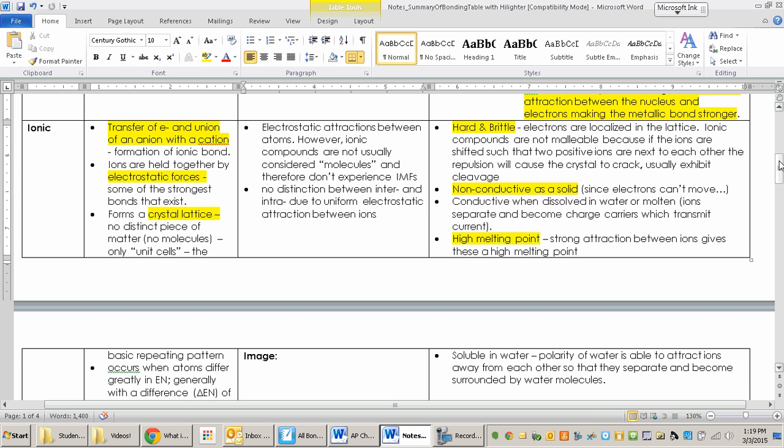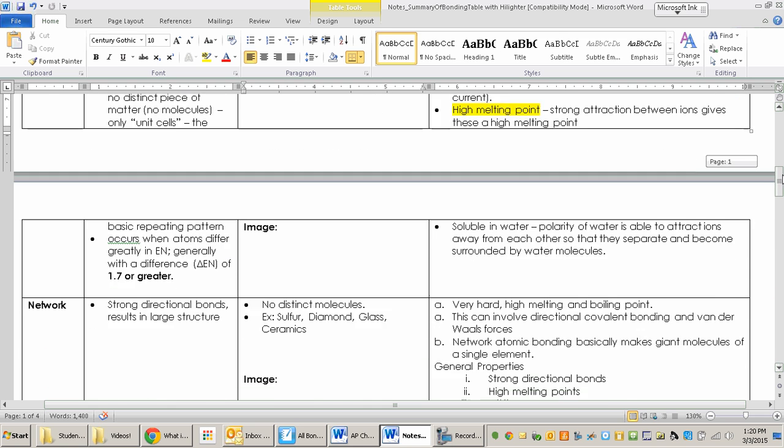Ionic compounds are non-conductive as a solid because the electrons are locked in place. Was that on your midterm? No, was that on your electrochem test? Like, why was aluminum oxide conductive as a liquid but not as a solid? I think that was on your electrochem test. I remember that, so I'm not making this up. It's non-conductive as a solid because the ions can't move. They definitely are conductive in the molten state though, or aqueous state. High melting point, Coulomb's law, because they have true positives and negatives, which are definitely electrostatically connected.